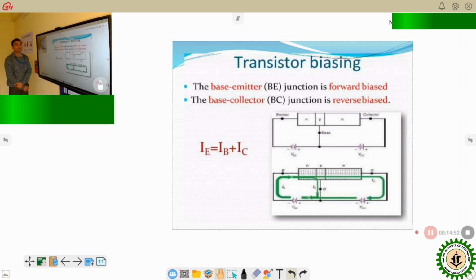As a result, the flow of current increases. That is the flow of electrons from emitter to the collector. As a result, the current flows in just the opposite direction, from collector to emitter, which is shown at the bottom of the figure. So the total current we get from the transistor, the emitter current IE, should be the sum of the base current and the collector current.